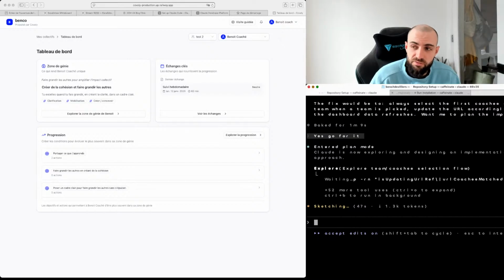Yeah, I guess one issue that I'm probably going to get is my environment variables are going to not be there at all.